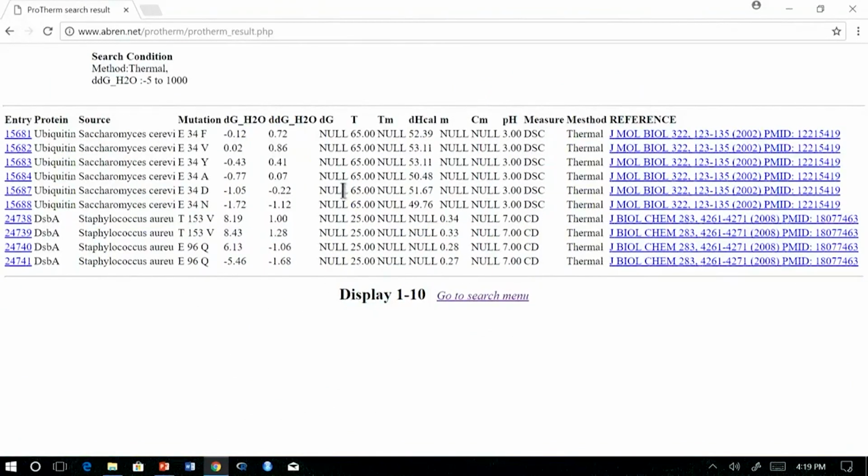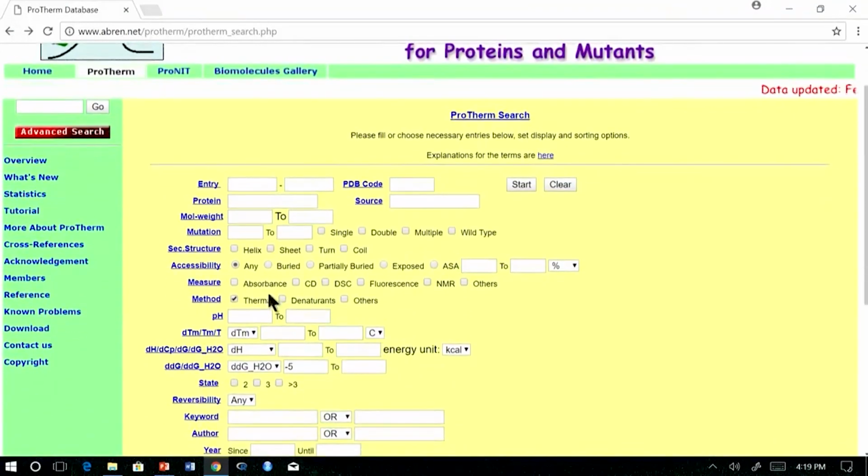The reason why we choose this is because we get a smaller number of data when we put the thermal denaturant, since we do not get the data with this delta G H2O, only some mutations are matching. If you take this out, and if you get the delta G more than 5, because in the ProTherm we give the positive sign for stabilizing and negative sign for destabilizing. So, if it is more than 5, you can see now the data will be interesting.